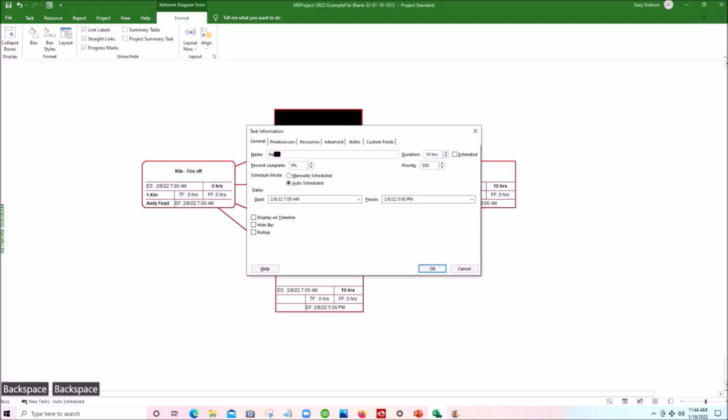And let's in this case just call this activity A. Now once we've entered the name, if you remember going back to our whiteboard exercise, all we needed to get going and to work out our base network was the name for the activity and a duration, and that would give us the duration of the project.